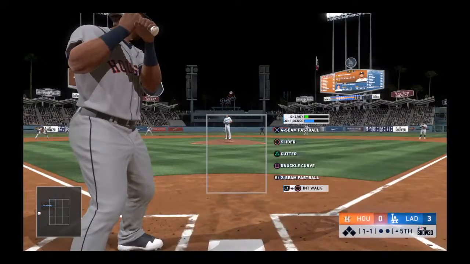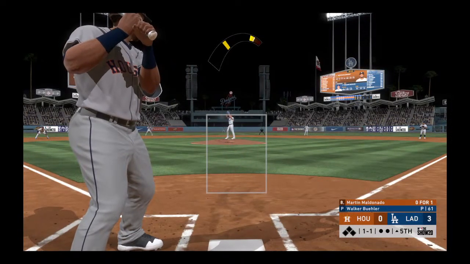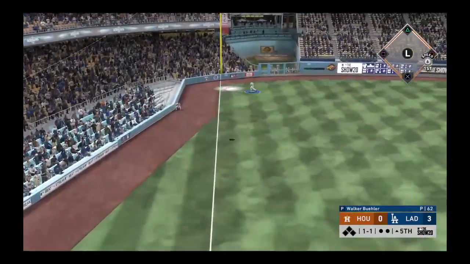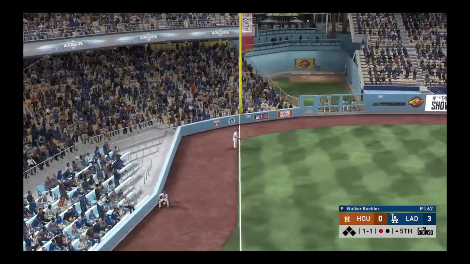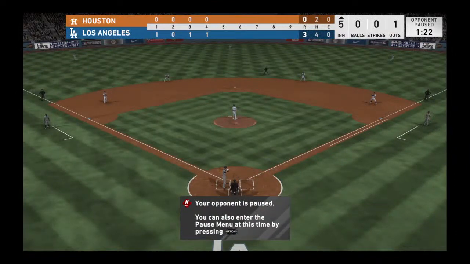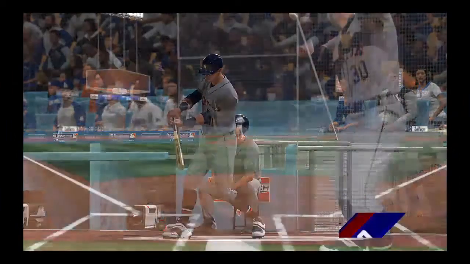A strike. Skied down the left field line. On the move is Peterson. And he makes the catch in the corner. Standing in. Zach Greinke comes into this at bat 0 for 1 in the ball game.